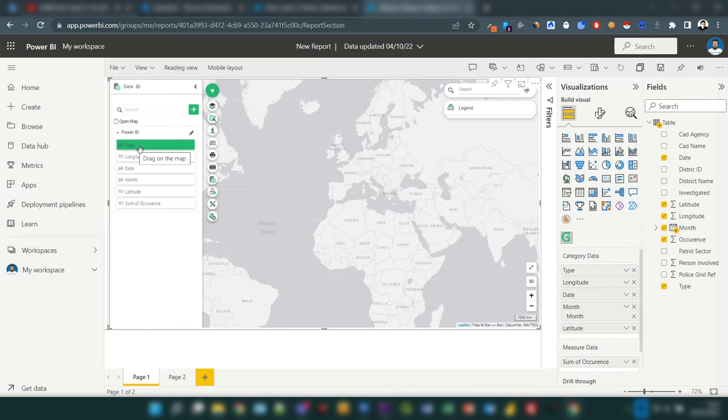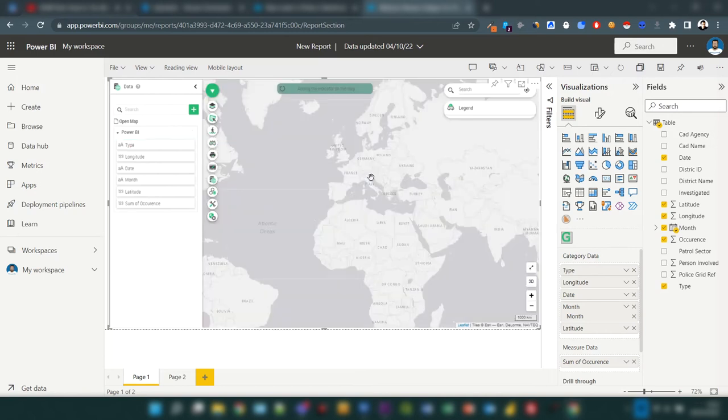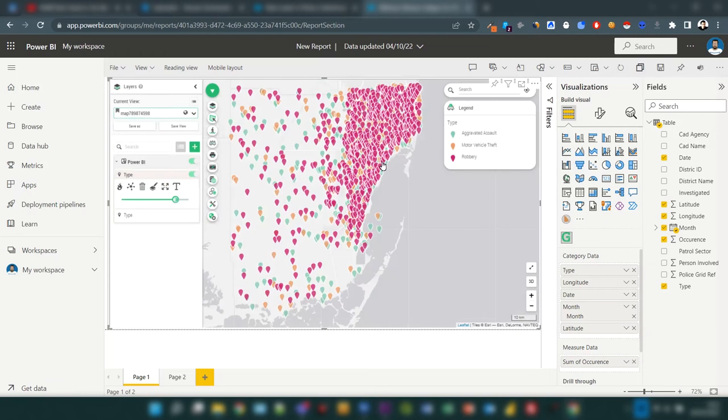And in my case, it's not a numerical one, it's alphanumerical, it's the type. I want to be able to segment the different crimes on the map by type. And so I just need to drag and drop this indicator on the map. The map will ask me which type of representation I want to create. I just drag and drop, and automatically I see my crimes appearing. And you see on the legend there is a color coding that corresponds to the different types of crime that I have in my data in this case.